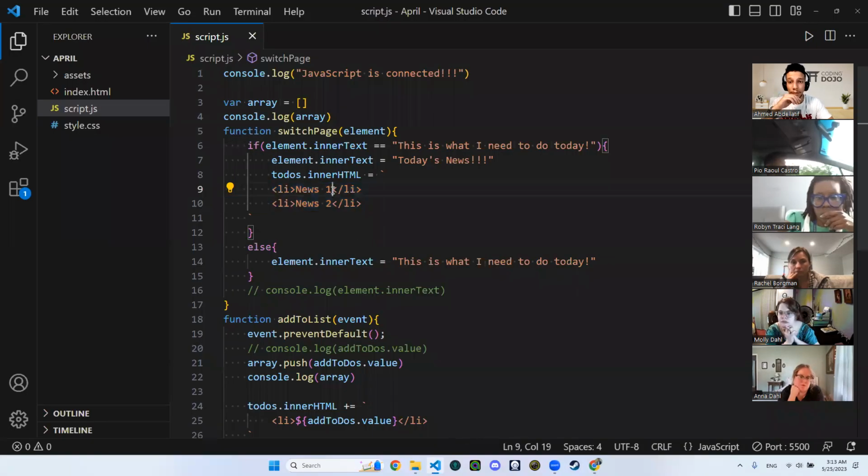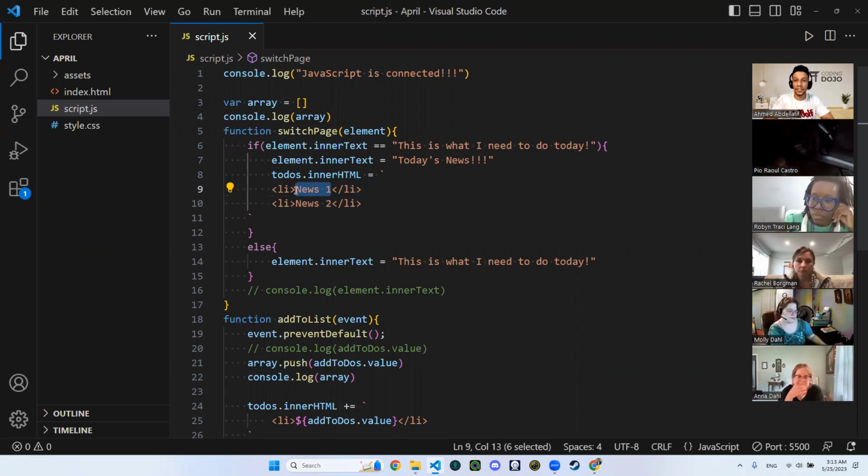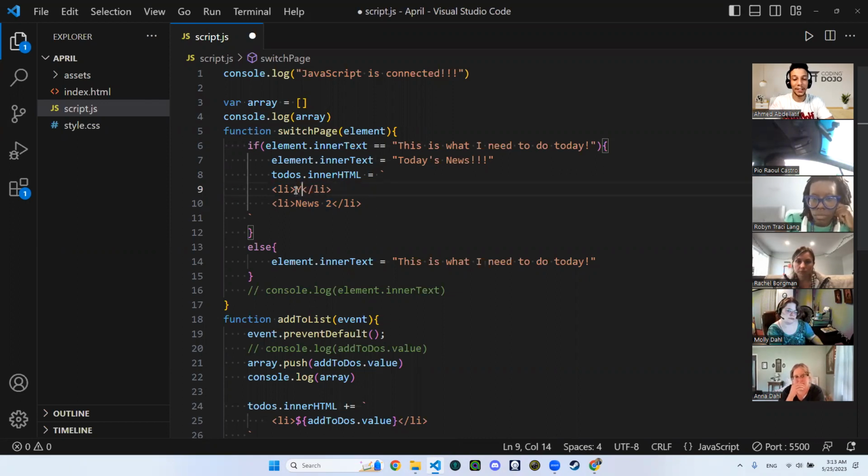I want you guys to drop right here in the chat or unmute yourself and tell me any news, anything that you want to have as our news for today. Let me say you guys are moving to Python. Okay. This is going to be our first news. What is the second news? Go ahead. Anyone tell me anything or drop anything.